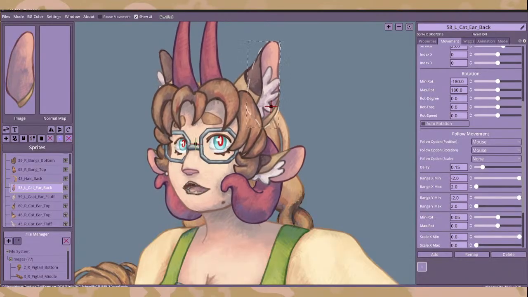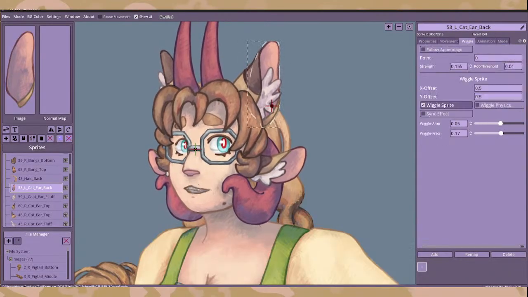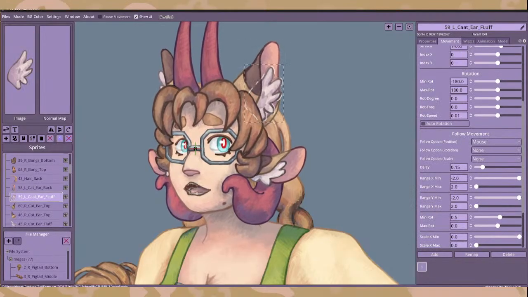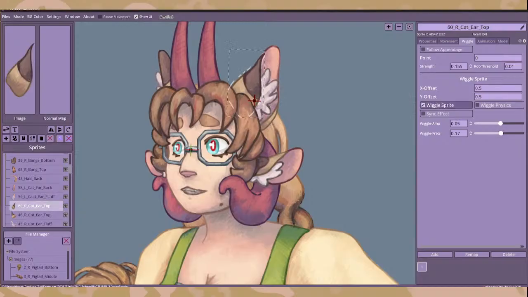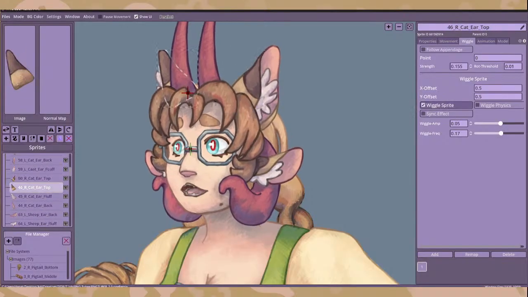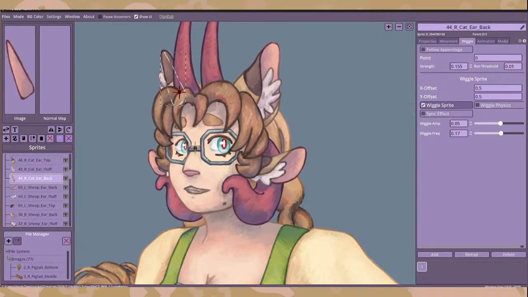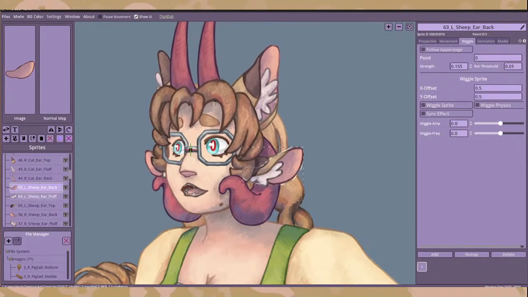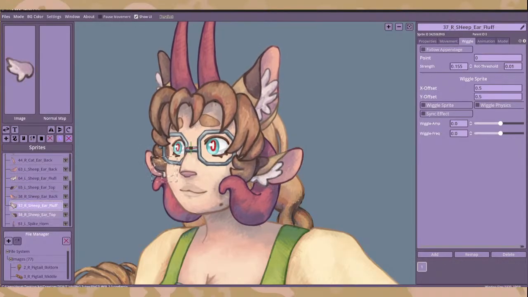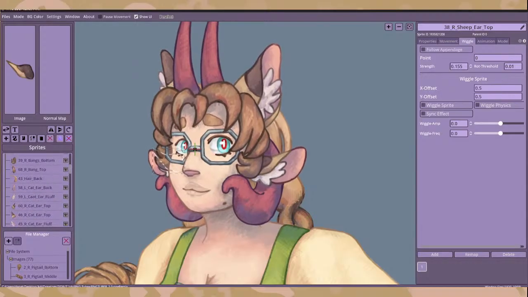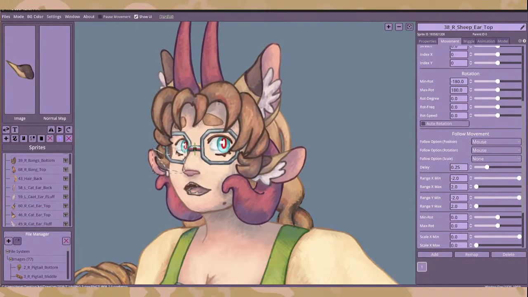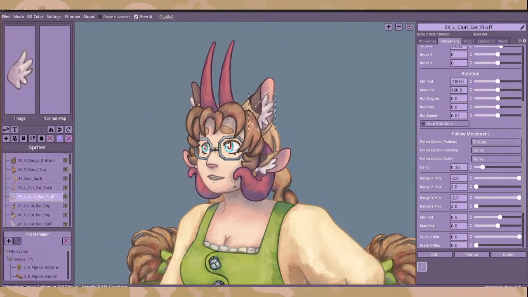Why is this not centered? Why do we have... Oh, wait. Did I put wiggle? Let's get rid of that. No wiggle. Sorry. That is why things are not moving right. Let me make sure wiggle is off on all of these, because I was messing with wiggle and then I didn't like it. It doesn't do the thing I want it to. Let me just make sure it's off. Okay, it is. Because that might be why it's out of sync. I think that is why it was out of sync. Okay.